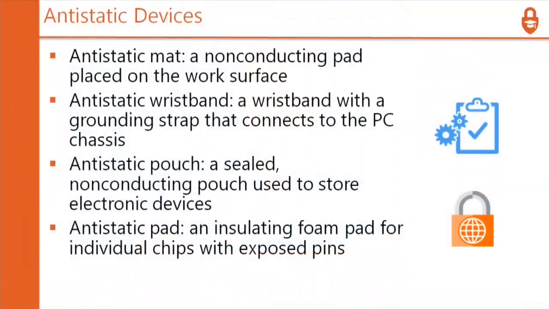Anti-static devices. An anti-static mat, a non-conducting pad placed on the work surface; an anti-static wristband, a wristband with a grounding strap that connects you to the PC chassis. That keeps everything flowing as particles are generated. It keeps them all at the same level. So that's what they're getting at here.